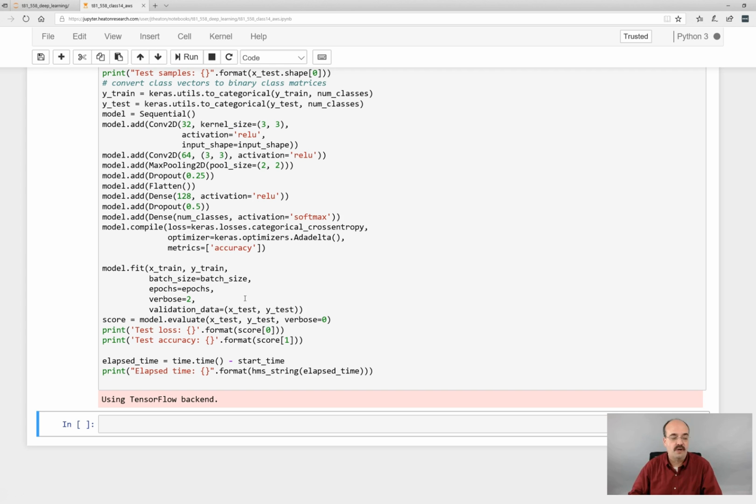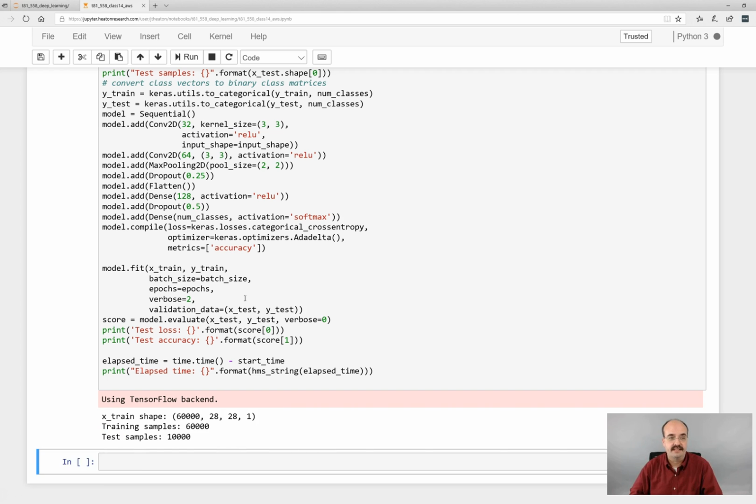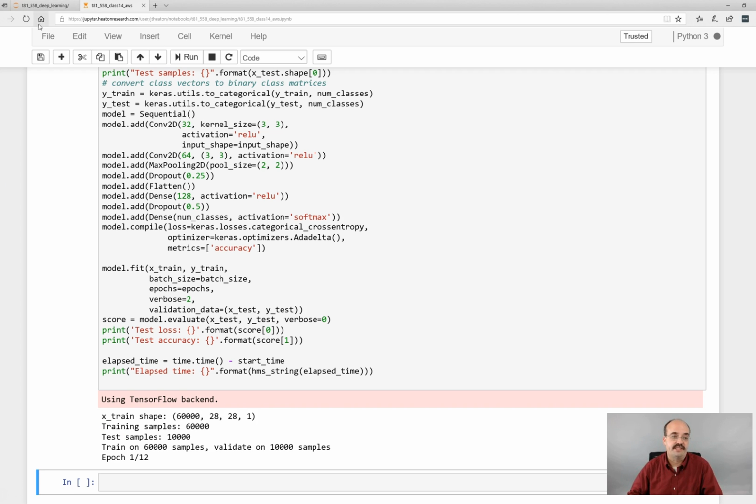Now, this is on a CPU instance. Now, in parallel, I have a GPU instance running as well, and that's at a different URL on my website. Now, by the way, you can't go to these URLs like jupyter.heatonresearch.com. It's going to prompt you for a password, and I'm not going to give you the password because those are my own private systems. And if I'm not using them, it'll probably be down. You'll probably just get an IP error because those are not public servers.